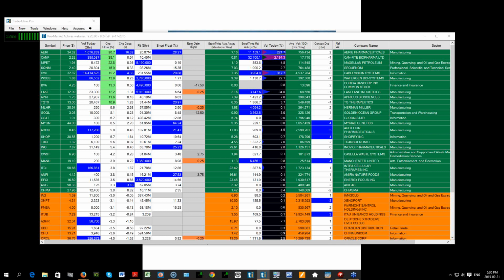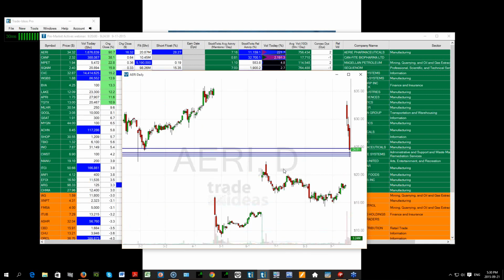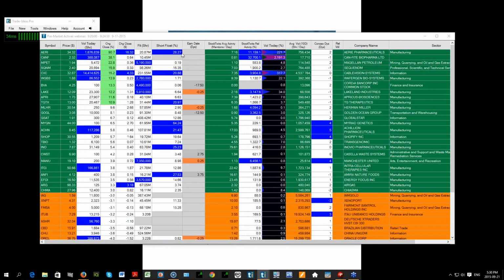So all of a sudden, fantastic news. When you bring back the daily on this, fantastic news happens. So you're sitting there as a short and boom, it just pops up. Well, this is exactly what you want to see. You want to see a stock popping up 90%. That's incredible, with a high short position. And then the volume today. Again, this is what I'm looking for in the pre-market. I'm looking for stocks that have a high short percentage that are moving higher. This is almost like the perfect storm that is happening.